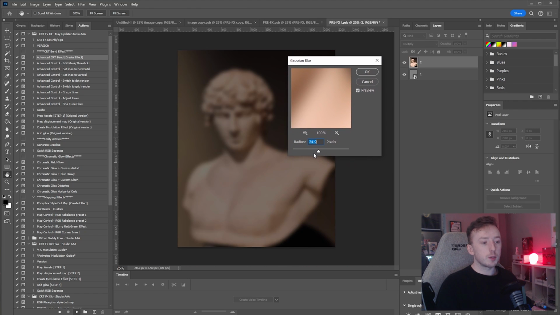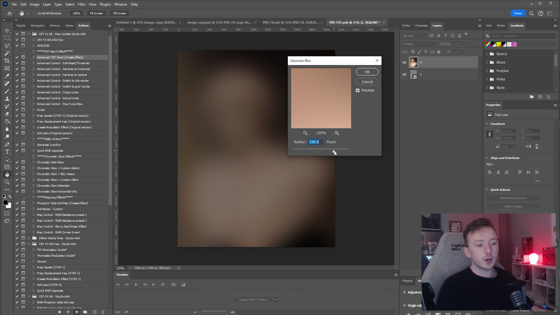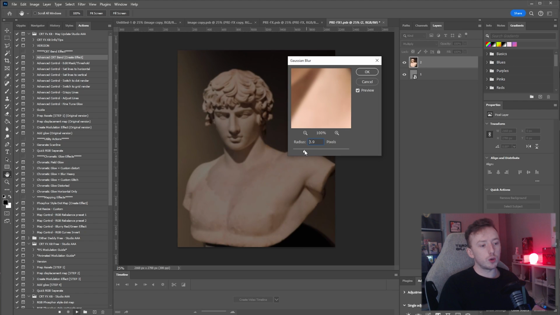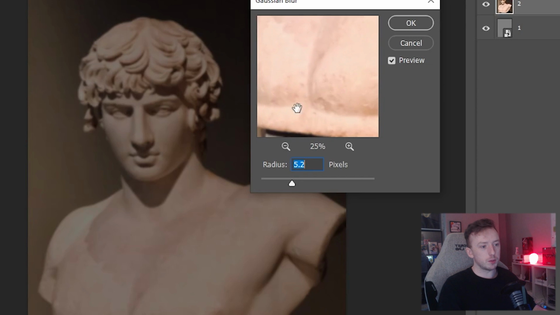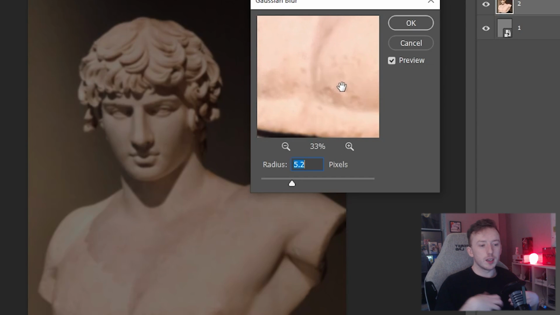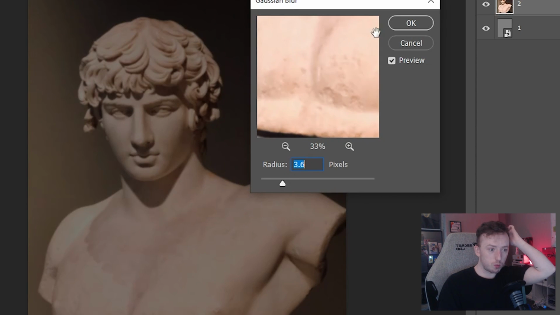At this point, it's going to prompt you to add a Gaussian blur to create a displacement map in a second. If you go all the way with the radius, you are going to have very, very basic and simple lines. For this one, I want to have some more complex lines because of the detail in the hair, the shadows under the nose and under the eyes. If you go down here on the image, you'll see this area of the chest has some stones withered away, and I don't want to lose any of that. So I'm going to go for 3.6, something really simple.